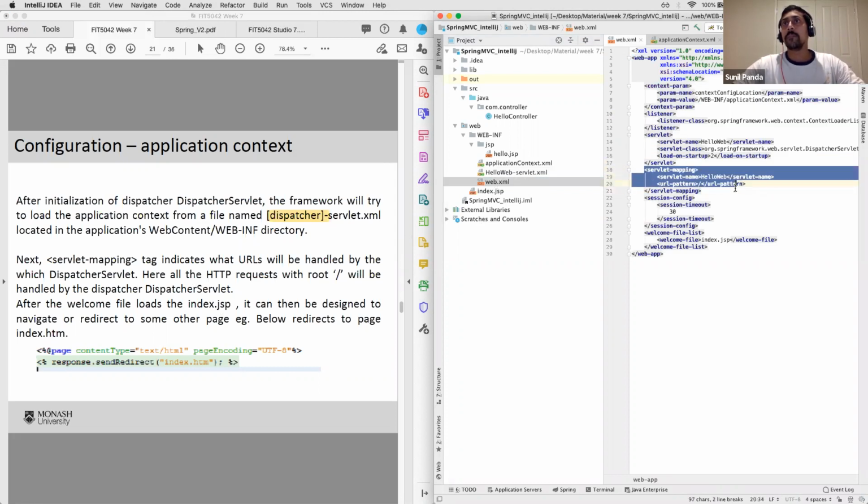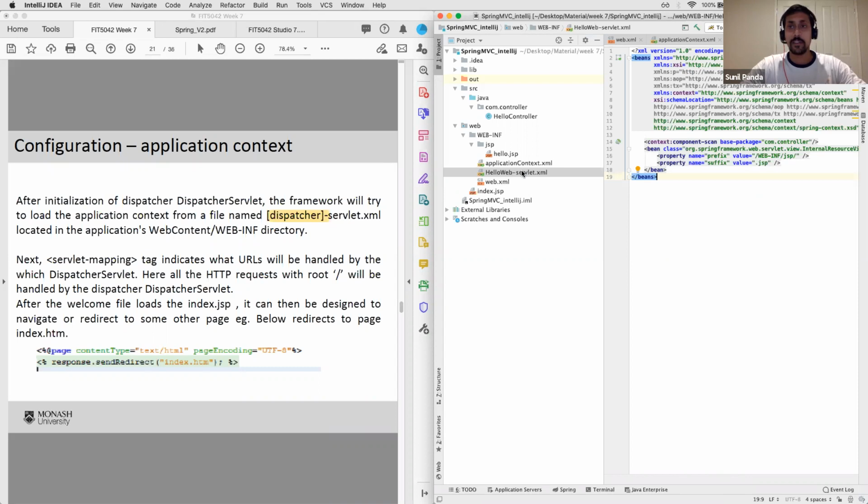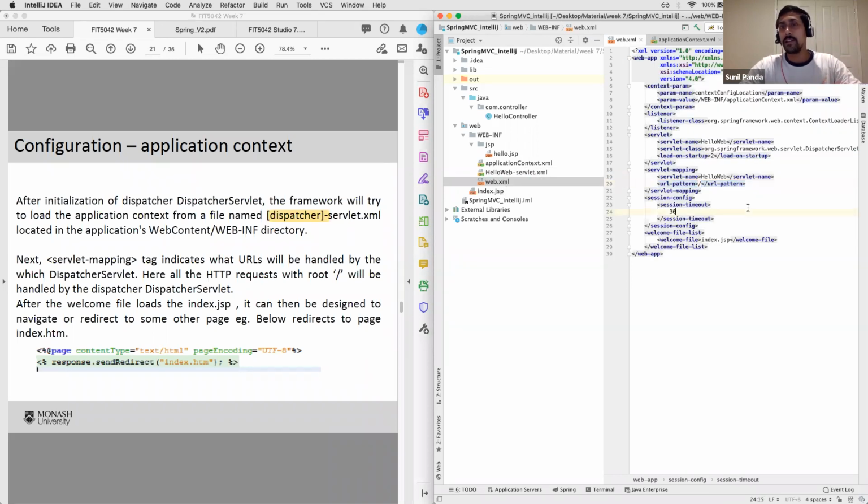In the servlet mapping tag, your URL pattern that starts with the context root will be handled by your servlet, hello web. So anything with this pattern will be handled by this. Okay. So this configuration is very similar if you try to see in one of your Faces servlet or a JSF project.